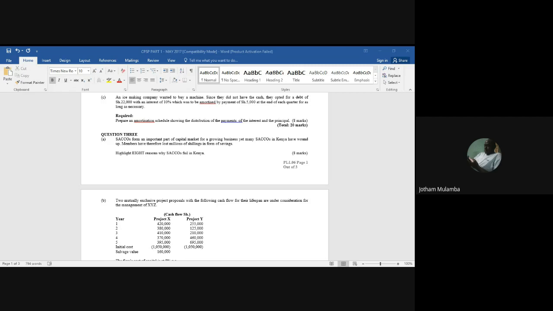Here another reason. Another reason why SACCOs close. Fraud. Yes, there's a lot of fraud that happens in the SACCO. And this fraud is either perpetrated by external customers or perpetrated by employees. Because SACCOs don't have stringent regulations, they don't have stringent security measures. So in that case, it gives room for fraud to happen.